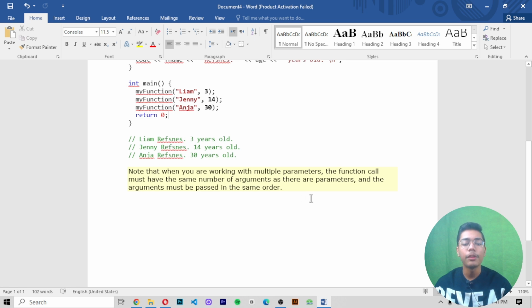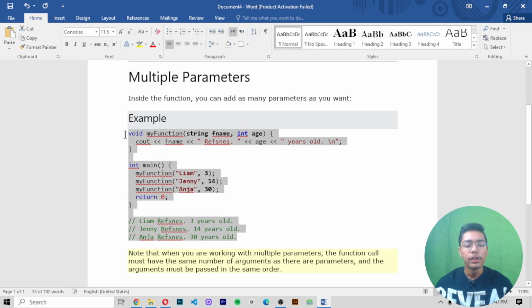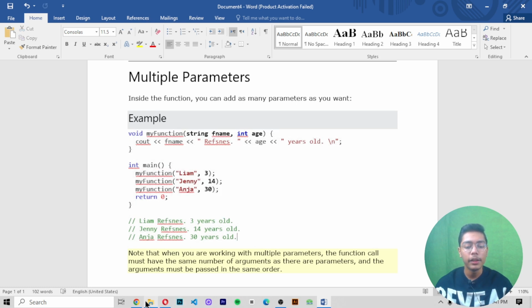It is just saying that if you are working with multiple parameters, the function call must have the same number of arguments as the parameters, and the arguments must be passed in the same order, like you do with normal parameters. So I'll copy this total example here.